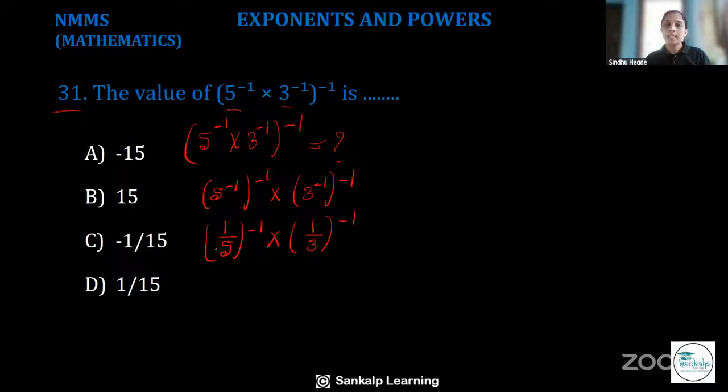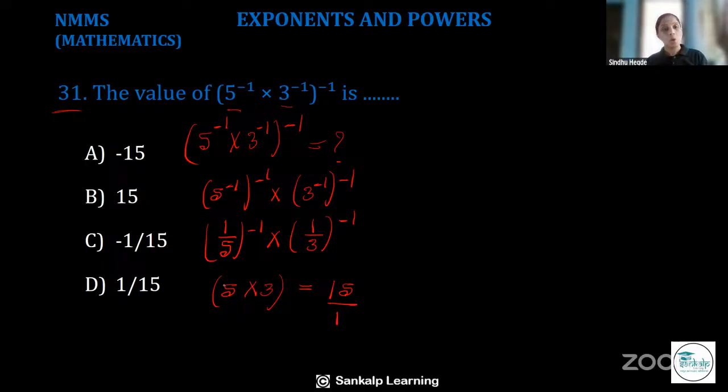Okay. Now again take inverse of 1 by 5. 1 by 5 inverse is 5 by 1. It is nothing but 5 into 1 divided by 3 inverse is 3 by 1. It is nothing but 3. So we get 5 into 3. 5 threes are 15. So it is 15 or 15 by 1 we get. Both are same. Okay. Because 1 ones are 1, 15 ones are 15, lastly 15 remains. So simply we can write it as 15 or 15 by 1.